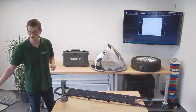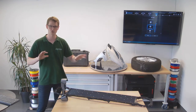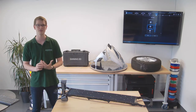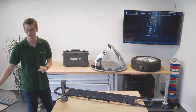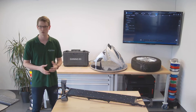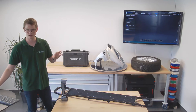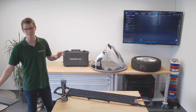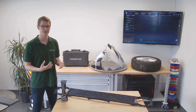So I'm going to create a new project group, overwrite my test folder, as I don't need the files that are in there. In the previous videos, I've already gone over the question of what resolution to use. Use one that fits the size of your model. In this case, medium detail is entirely fine. A 0.5 millimeter distance between my point cloud points is entirely sufficient for what I'm trying to do here. Now, I am going to scan this, keeping it on normal settings for now. I might move it to reflective or black throughout the scan in order to try and get a better result.